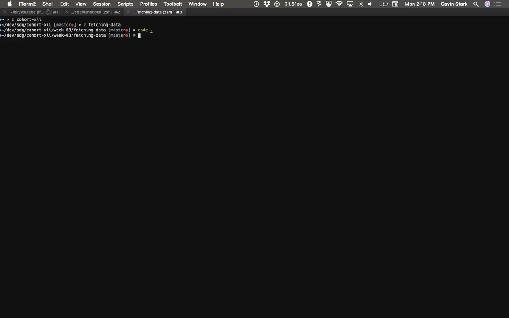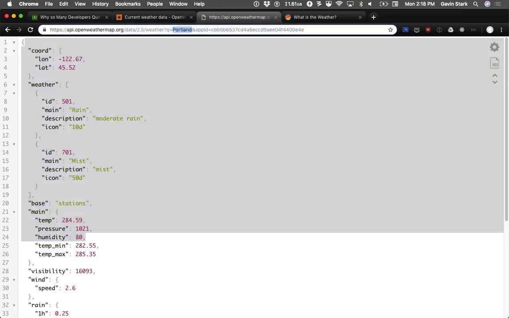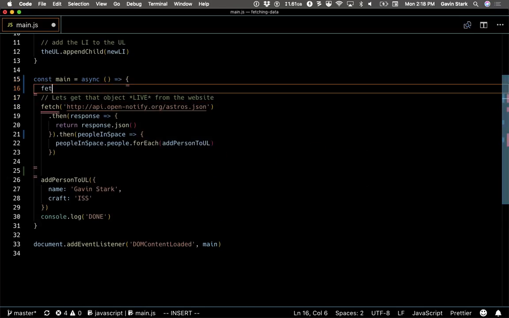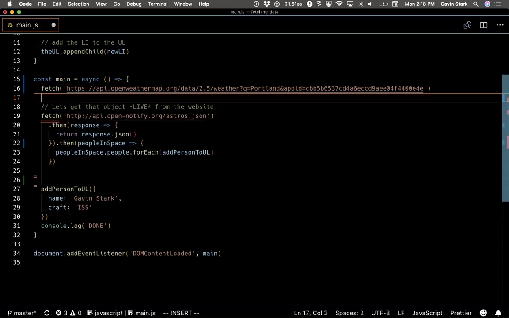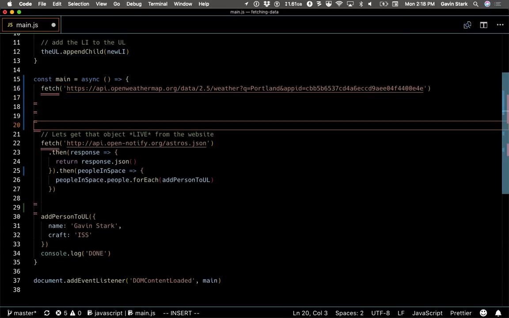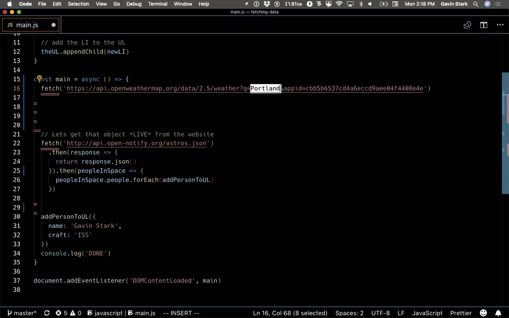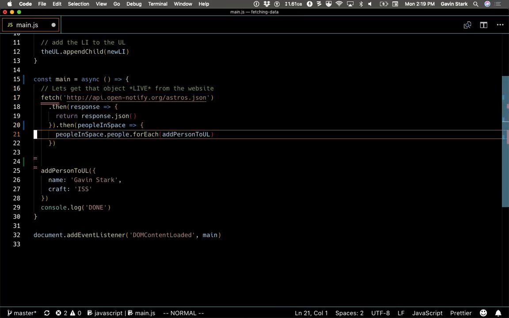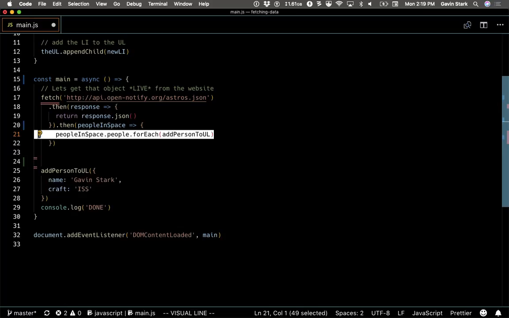The URL we're going to fetch is one that looks a lot like this. We're going to have a fetch that looks like this. But it's not going to be hard-coded because you don't want this just to be Portland every time. You want this to be the name of the city the person typed in. So that part's up to you. How are you going to make that dynamic? And then what are you going to do once the data comes back? That part's also up to you.